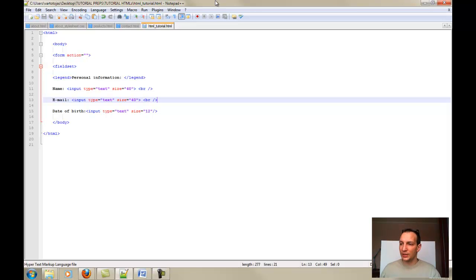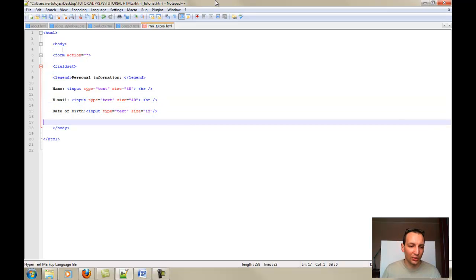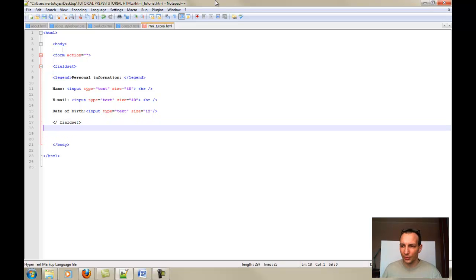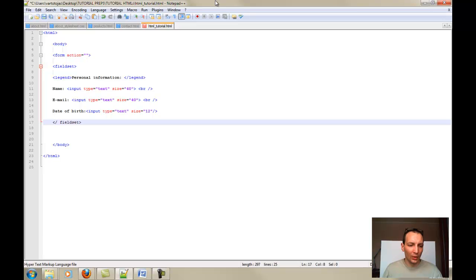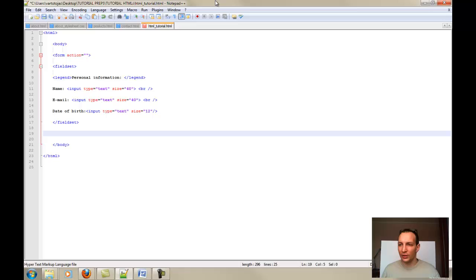I want you to get this habit as soon as possible, and the sooner the better, because note that the old way of entering the line break is deprecated in newer versions of HTML.